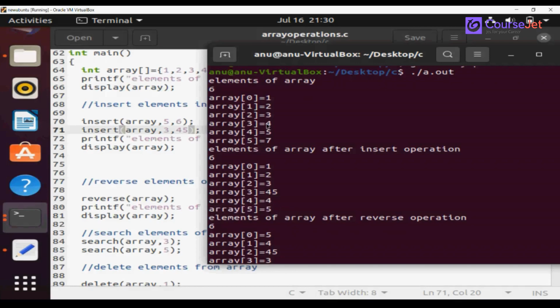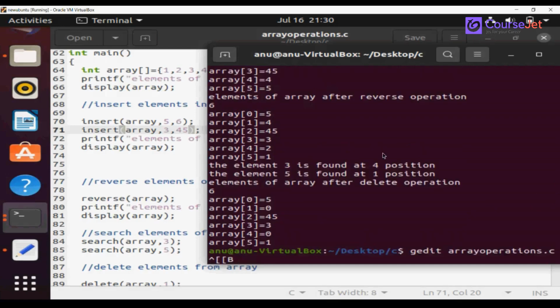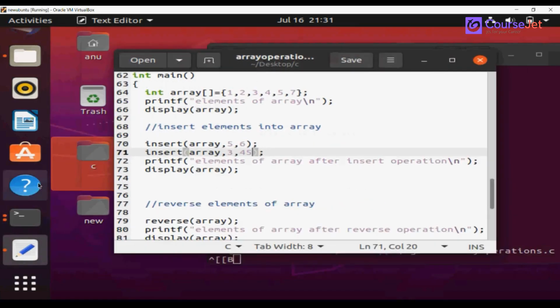But it has simply pushed it: it pushed third to fourth, fourth to fifth, and fifth to sixth. We inserted one thing, and whatever elements were there, it pushed them. Okay, we will see this. And for reversing the operation, I think it did correct. 5, 4, 45. Okay.